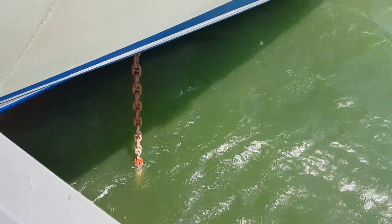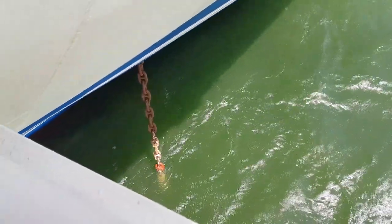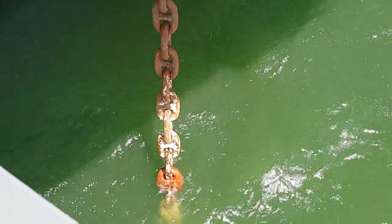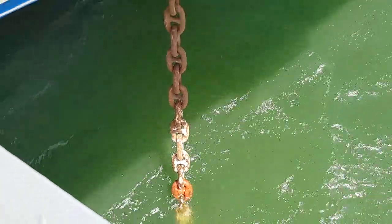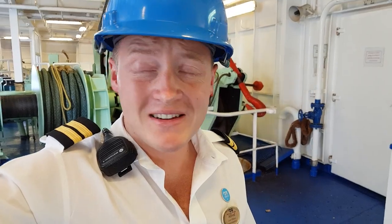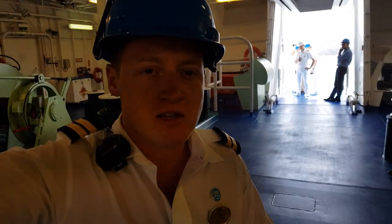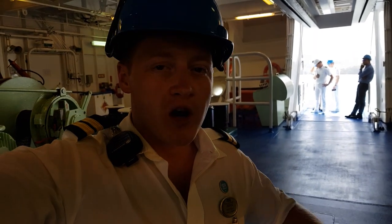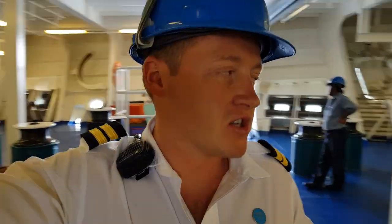The shackles are marked by painted links — red painted links and a red painted control link. The chain is kept in the chain locker, so it can get a bit worn down and the markings aren't always clear, so you have to have a sharp eye. What we're doing now is riding the barrel around to get some weight on the chain and make sure the flukes dig into the seabed so we get a good hold. Then we pay out more cable — each time the officer waits for the weight to come on and then gives the order to the bosun to pay out more.